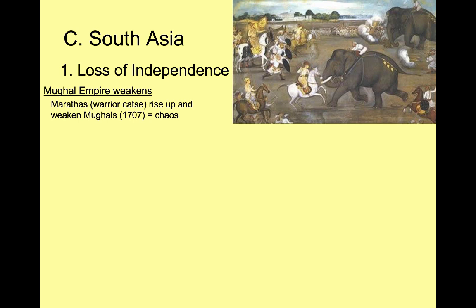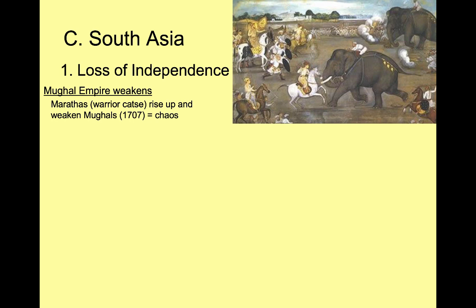But as we get into this time period, 1750 to 1900, we're going to see that the Mughal Empire is weakening, which is going to make it possible for foreign powers like the French, like the Portuguese, like the British, to move inland from their ports and take advantage of that weakening empire and create a land-based empire in India. Now, why is it weakening? Well, there's many reasons: corruption in the government, overtaxation, those kinds of things.